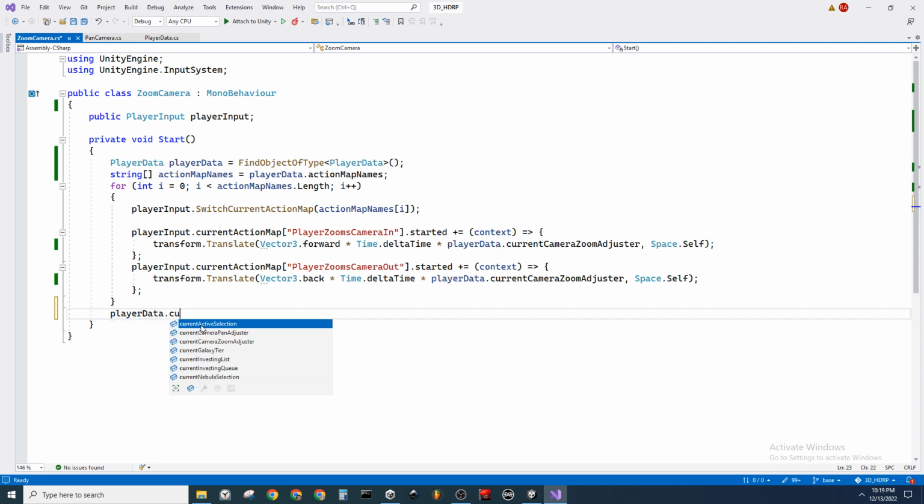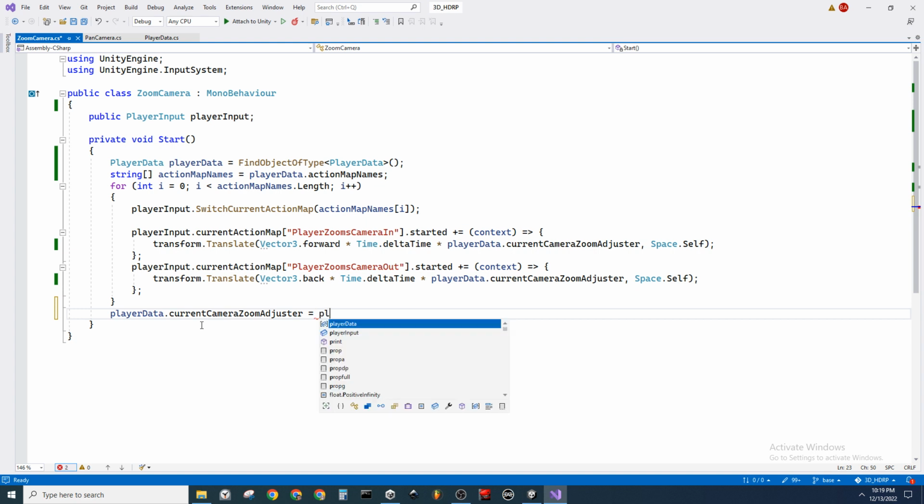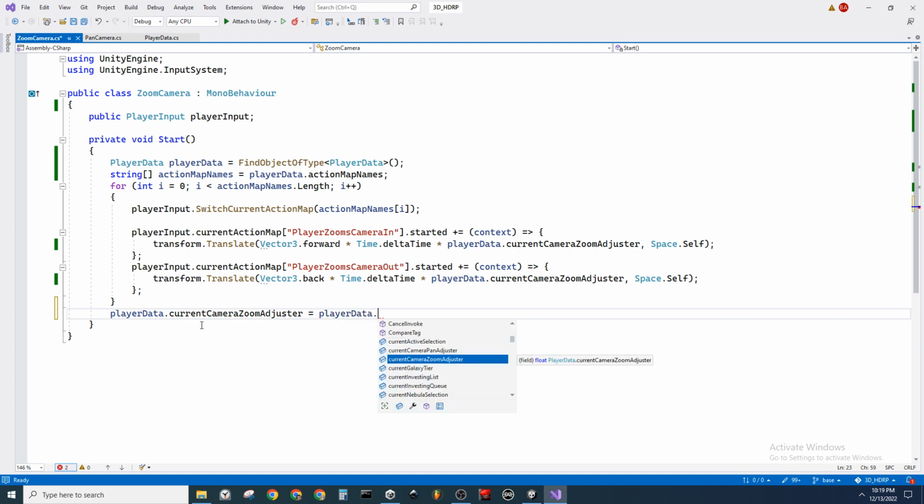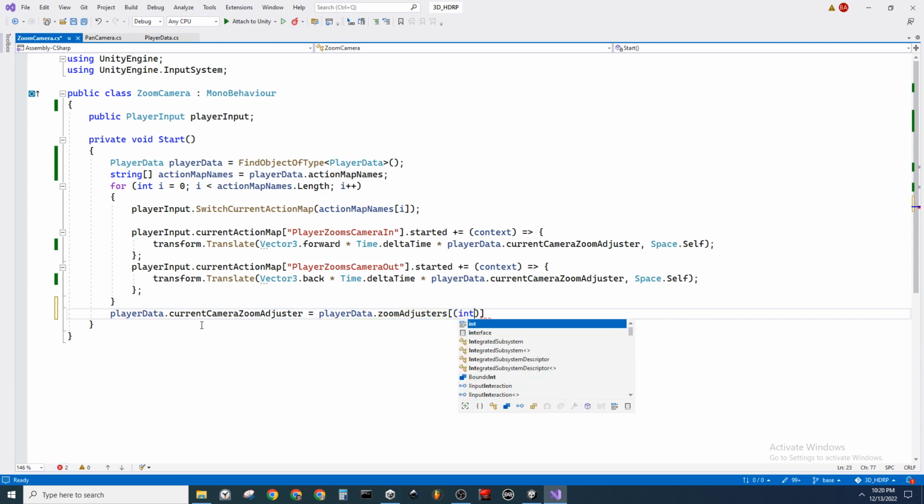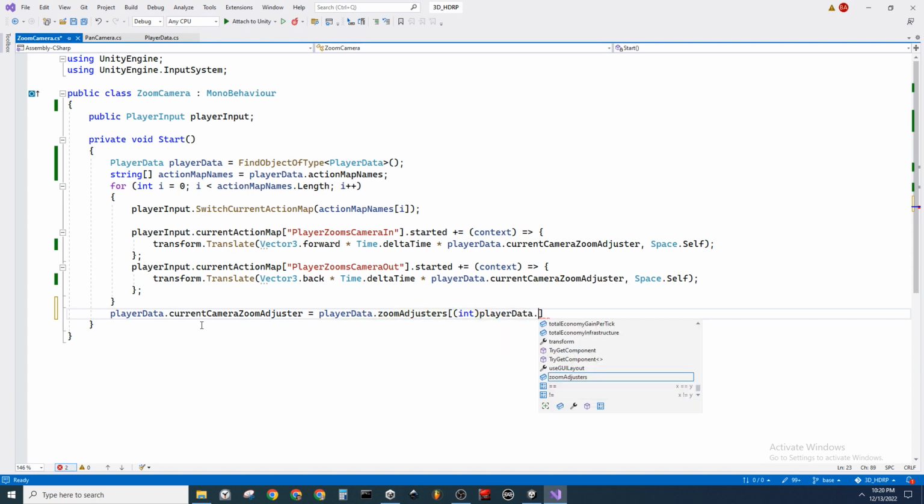PlayerData dot current camera zoom adjuster equals PlayerData dot zoom adjusters at the integer of PlayerData dot current galaxy tier, I think it was called.